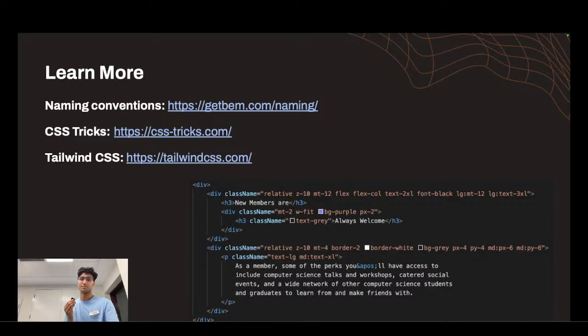For example, you can have MT2, which converts to margin top 2 rem or something. It's just a shorthand for applying this, and it makes the developer experience easier. Then at compile time, it converts this to the proper CSS code that your browser can understand.